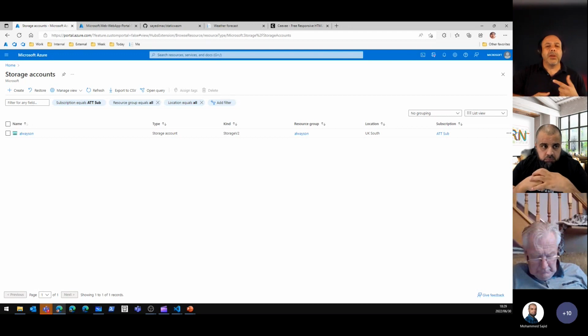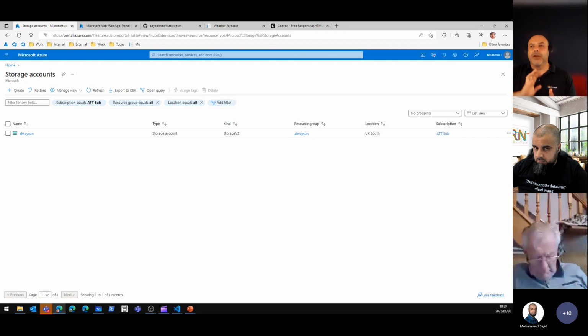Let's just go with static web here for a name. You'll notice that it's complaining about that. I'm just going to go with JStatic. Yeah, it's a happy puppy. The reason it was complaining is that there's already another static web storage account somewhere in the world. This is a globally unique name, right?